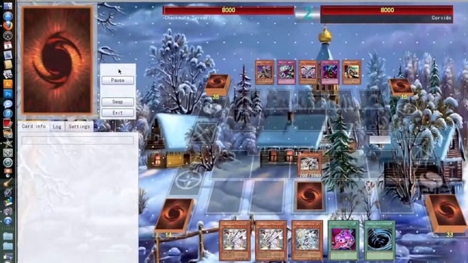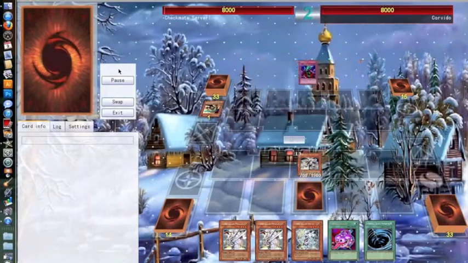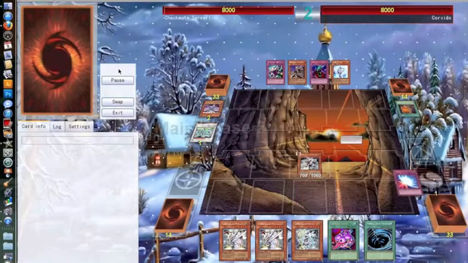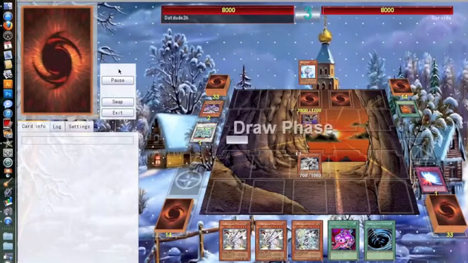So Sheraton and set the Mirror Force. So my opponent discards Commandment, and then they go Necro Valley into the Malefic Stardust. I activate Mirror Force, get the Malefic Stardust off the field, and they set to pass turn.